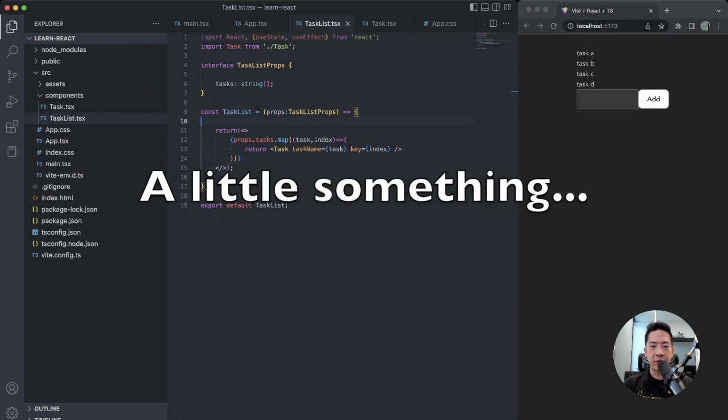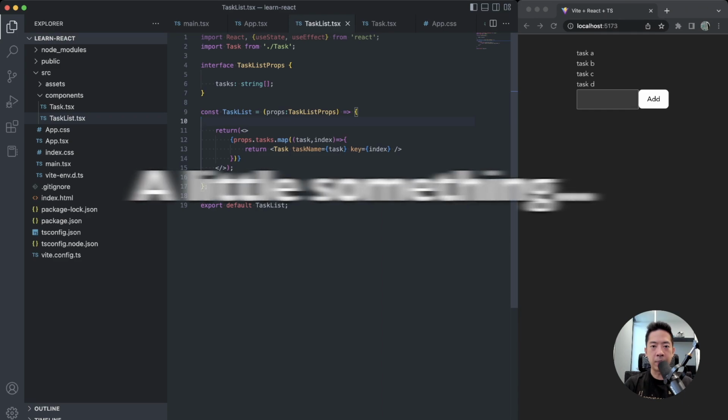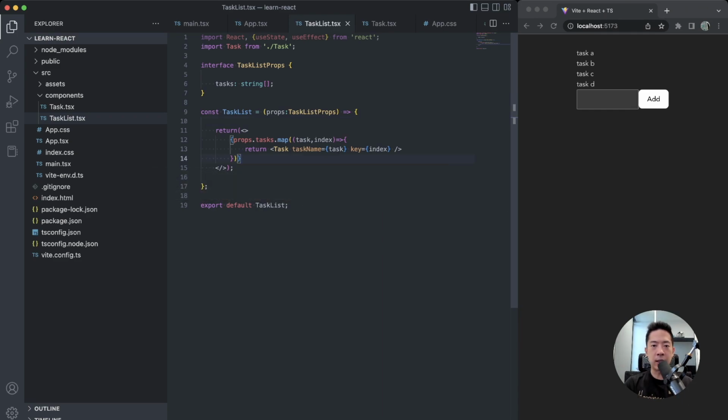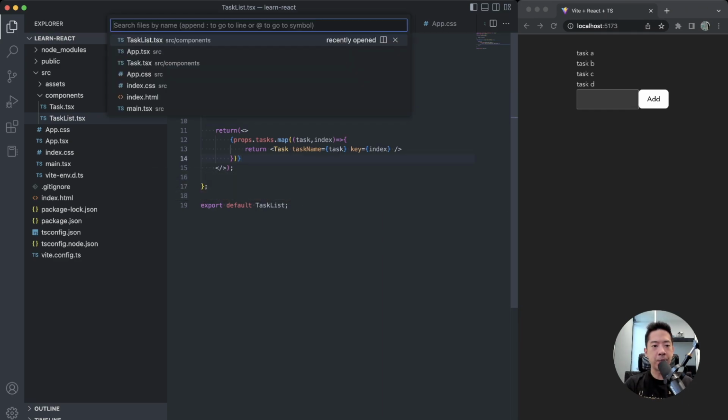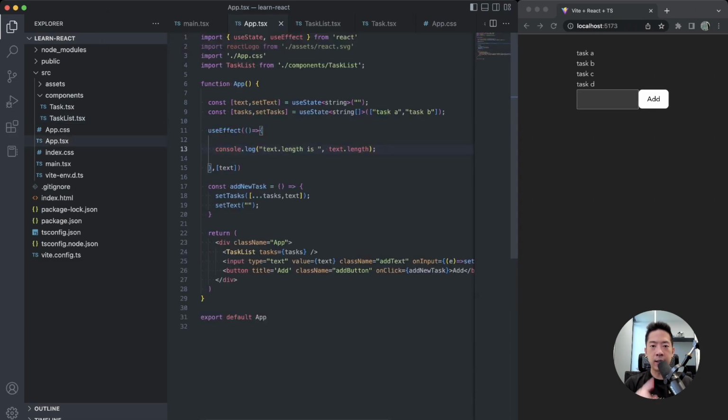Now that we have fixed that error with the map function and the missing key, let's go back to app.tsx and do something fun with useEffect. Remember how this effect will run whenever something in the dependency array changes?